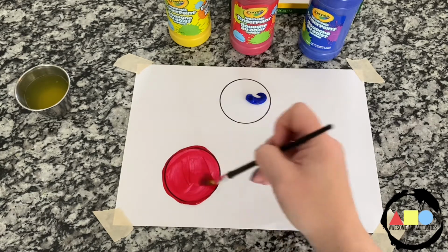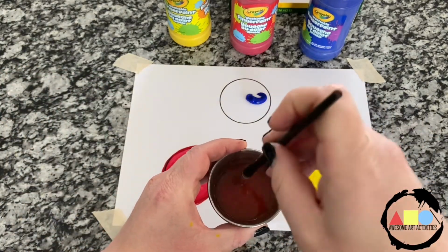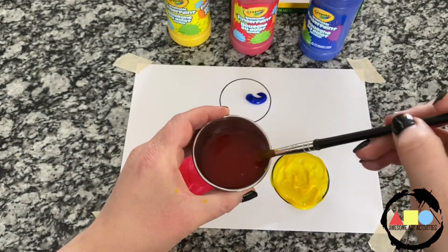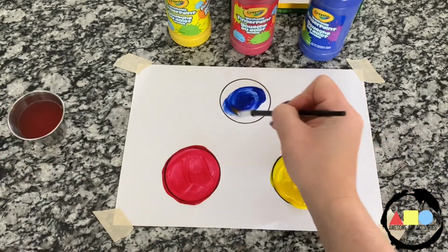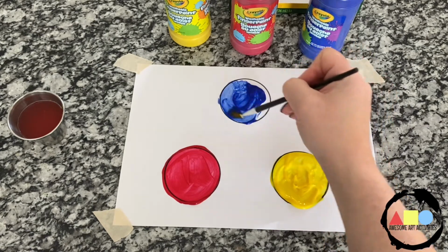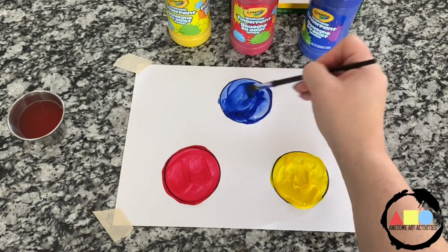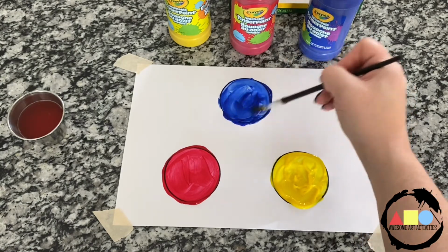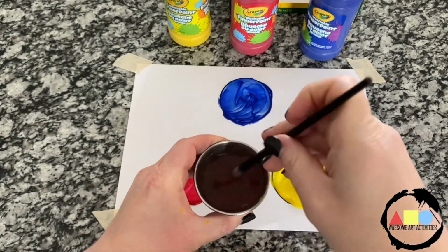Beautiful. There, now remember we're still practicing rinsing our paintbrush. That's another skill that we wanna have when we're doing art. Now we're wiping it off. Now we're gonna spread out the blue paint in this top circle. Beautiful. Wow, I love this color blue. Okay. Practicing rinsing our paintbrush so that we are ready for the next step.